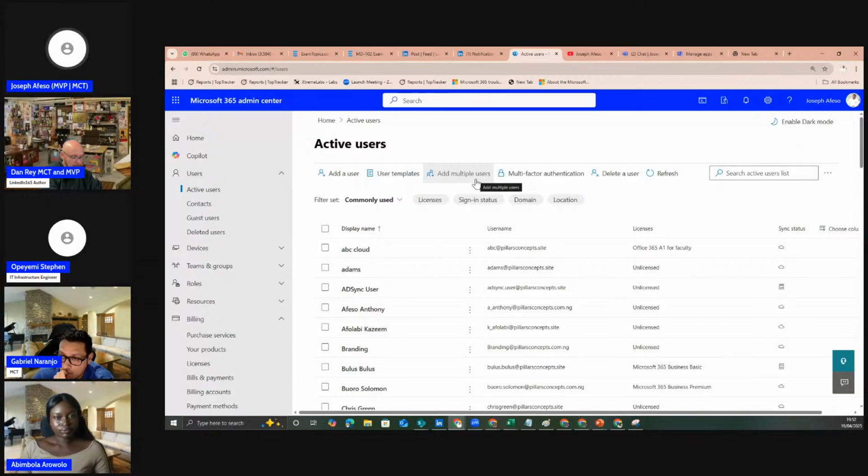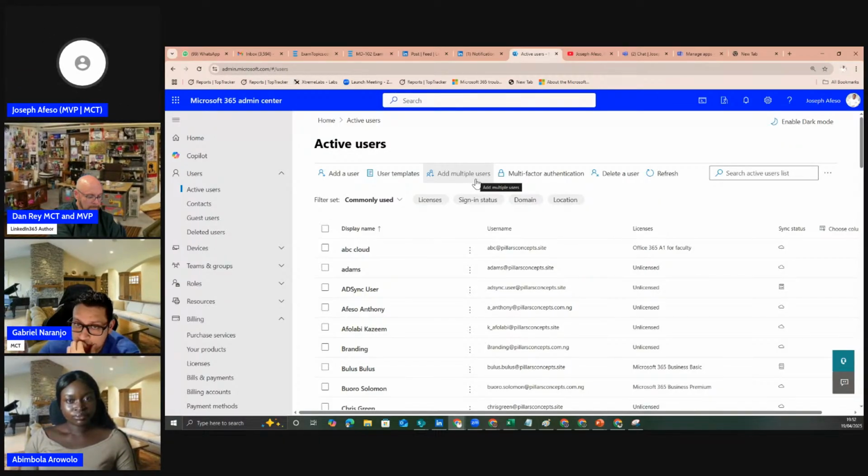You can use the CSV file to collect the details of the users from your HR and then use that CSV to create the users. But really, what we want to do today is not going to be creating multiple users. It's just going to be adding just a user to our tenant, right? So I'm going to click on add at this time.